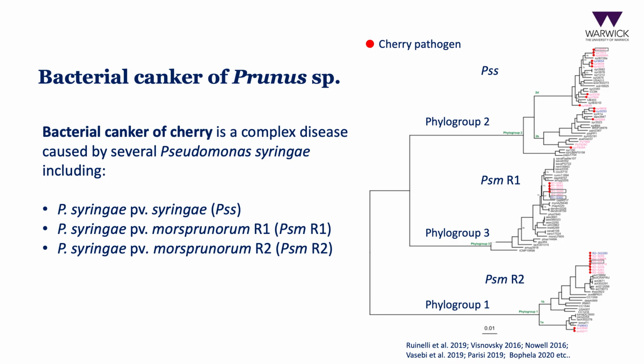Right, so cherry canker. This is caused by Pseudomonas syringae. That's another pathosystem, and again it is a complex disease like XCC. We have Pseudomonas syringae pv. syringae and Pseudomonas syringae pv. morsprunorum, and we have different races. I put this phylogeny here because I wanted you to see that PSS, Pseudomonas syringae pv. syringae, and PSMs all belong to different phylogroups. What it means is that they have different pathogenicity and different virulence. And that's why it makes them difficult or complex.